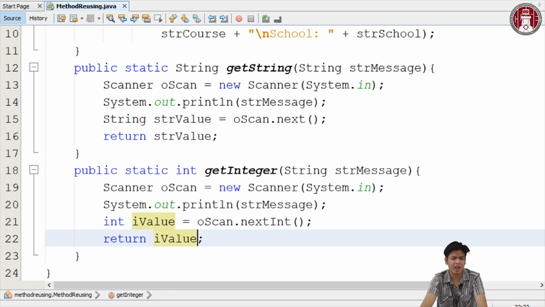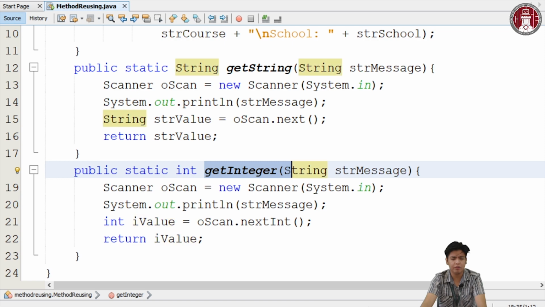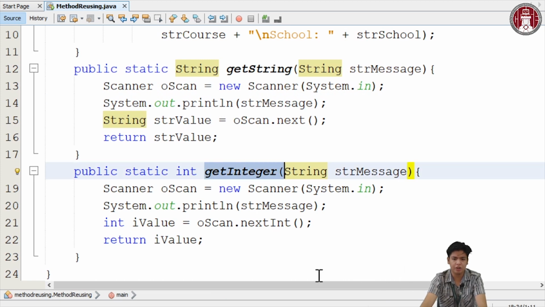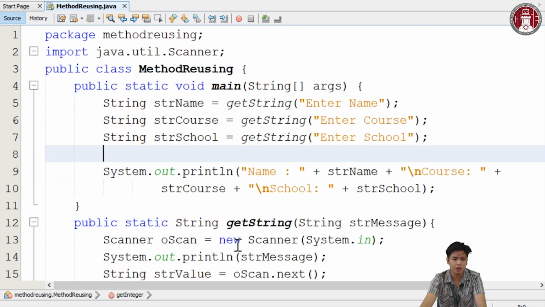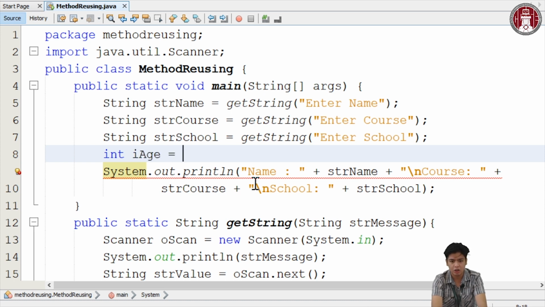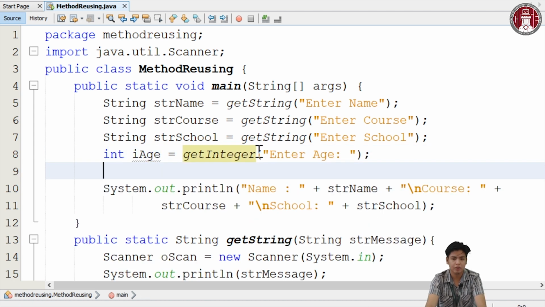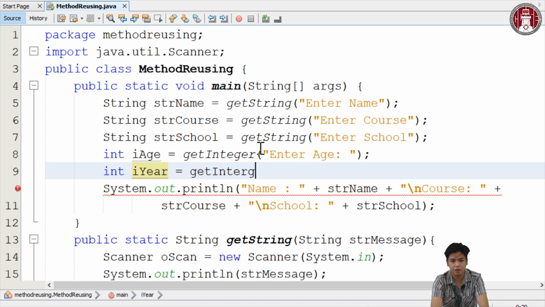Okay? So, let's try again to call our getInteger in our main method. If you want to use the getInteger, your return type is int, so you need an int data type. For example, iAge equals getInteger, enter age. Then another one, for example, int iYear equals getInteger, enter year.